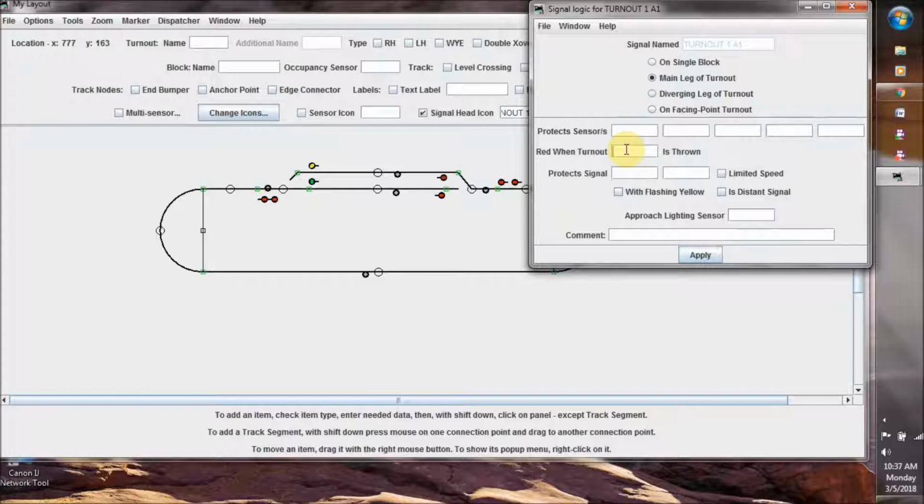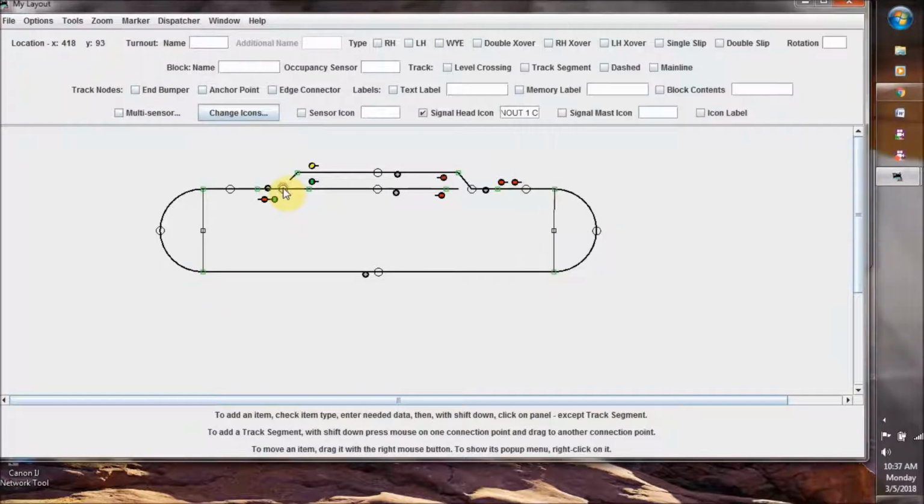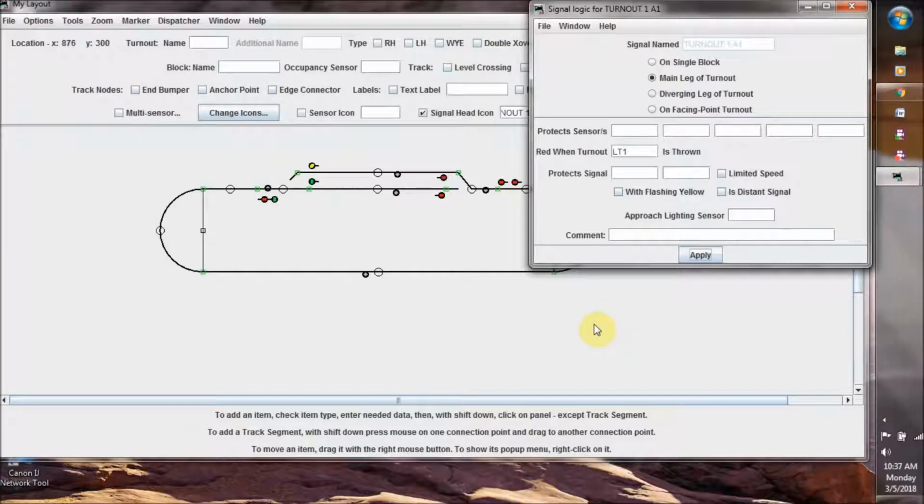First thing we'll do is we'll put in the turnout number. It's LT1. And if we apply that, we will see what happens here. Red and green. That's good. Might as well do it all right now. Sensors. These signals have to do with the sensor in the next block ahead of it, which is this one. So if we put in LS2, and then what signal does it protect? It protects the same equivalent signal in the same direction in the next block. So it's going to have to do with a signal that controls the main line, which is this one. IHLT2M.